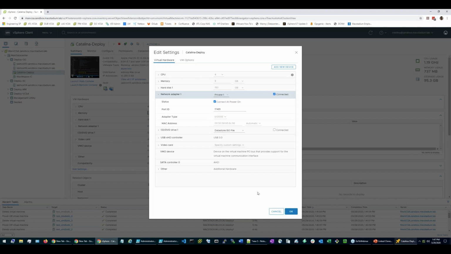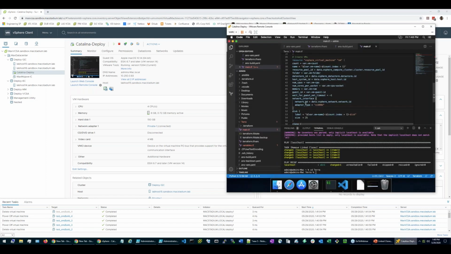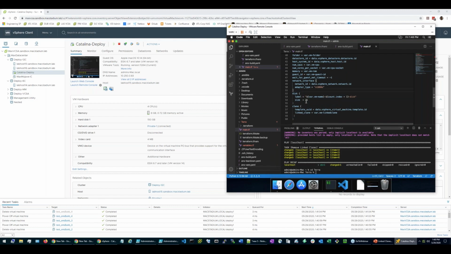So the E1000E has been a really old standard for a while. VMware moved over to VMXNet 3 a while back. VMXNet 3 is dependent on your VMware Tools working in your environment. So if you just want to be safe and don't want to have to deal with worrying about any tools or systems like that, you can default to the E1000E as your network adapter type.